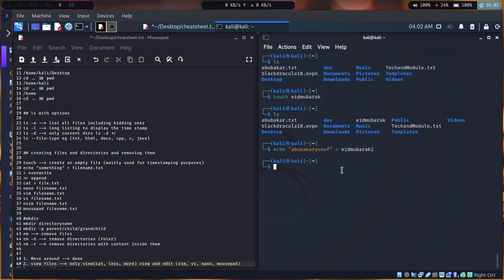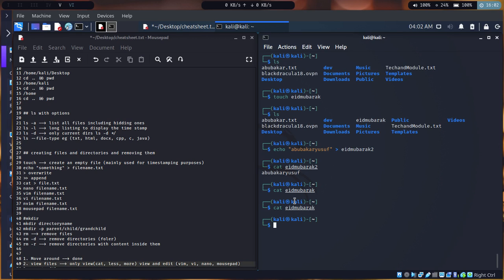I didn't put anything inside. If I press enter and then cat Eid Mubarak 2, you see the content is Abubakar. But if I cat only Eid Mubarak without the 2, you see it prints nothing because the file is empty.